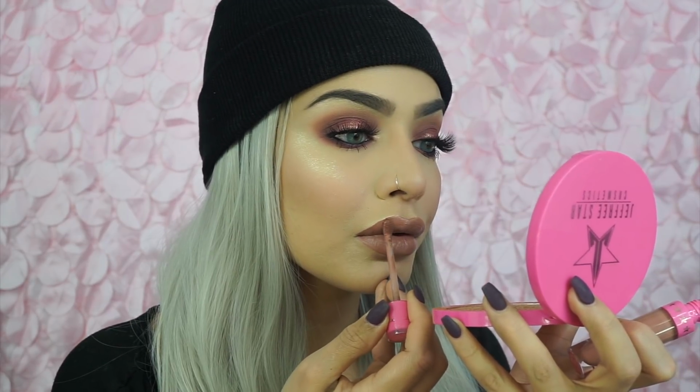Now it's time for the lipstick. This is Celebrity Skin by JeffreeStar Cosmetics. And then on the center, I'm adding the shade I'm Nude, which gives it a little bit of an ombre effect. I use my fingertip to blend out the two colors, and that's it. We're all done.